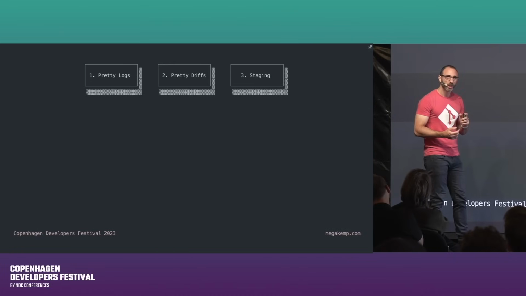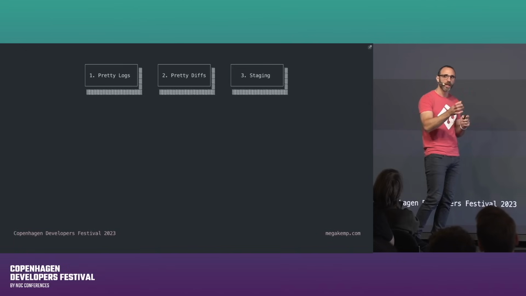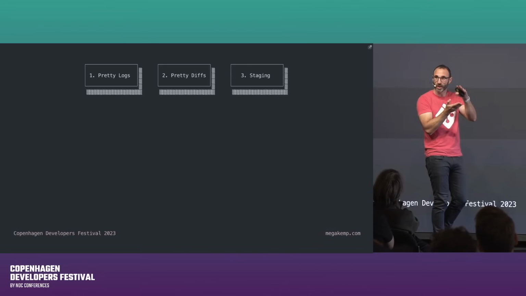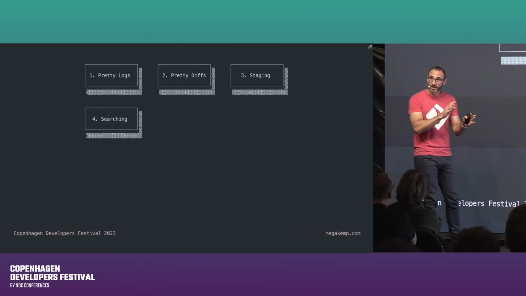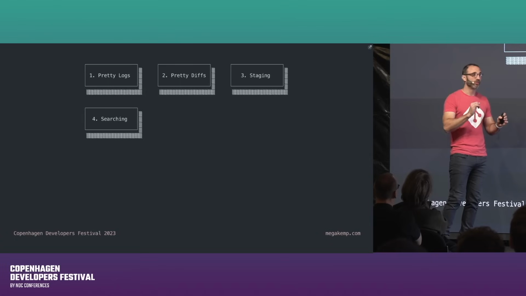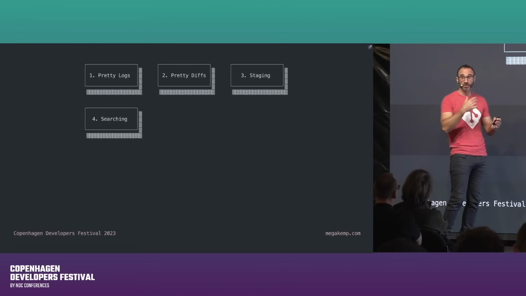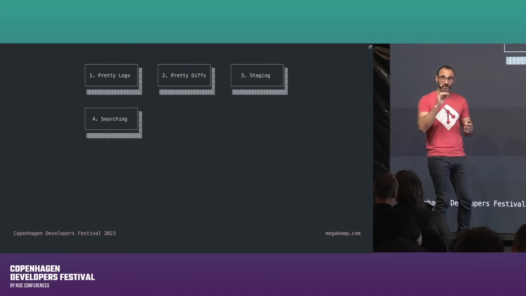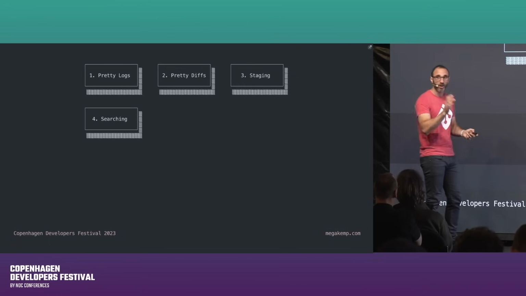Staging, we've been looking at how to partially stage a file using the patch option of git add. And then we've also looked at how to use the stash keep index command to isolate what you have staged so that you can verify that it doesn't break the build. We looked at searching, pickaxe, -S, find commits that either add or remove a line that matches a pattern. And by the way, if you're into regular expressions, you can say -G instead, and then you can write a full regexp to find the matches.